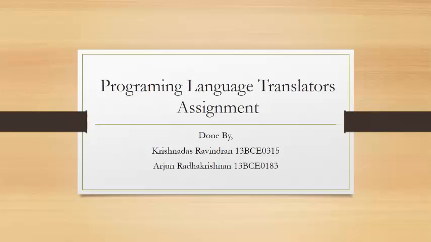Hello everyone. We'll be solving a couple of questions on programming language translators. The first question is based on phases of a compiler. We'll be solving it with an example. The second question is data flow analysis. We'll be describing what data flow analysis is, and then with the help of an example, we'll be providing further discussion. The third question is operator precedence parsing.